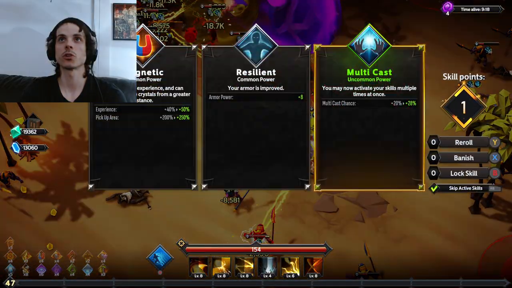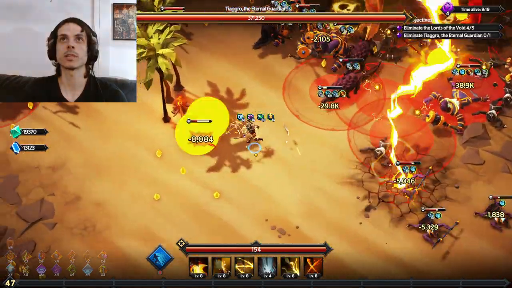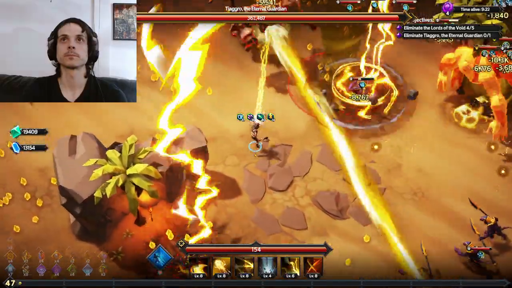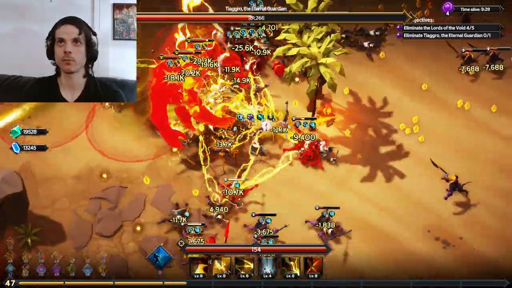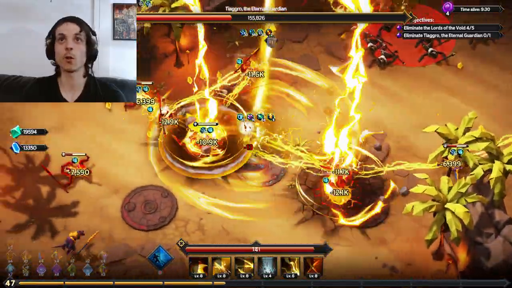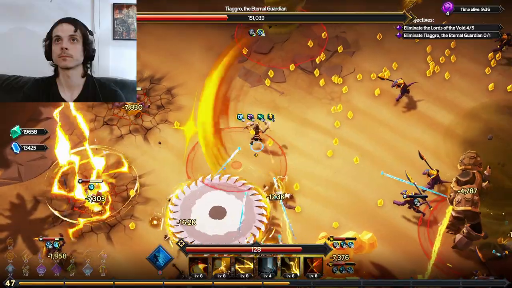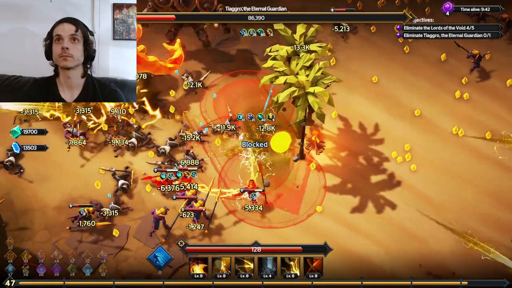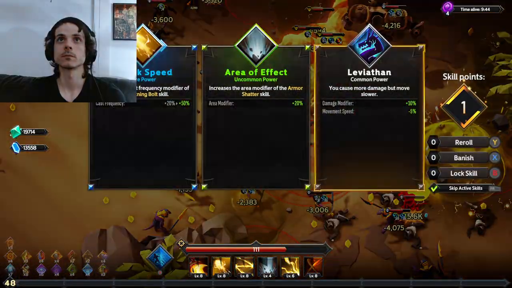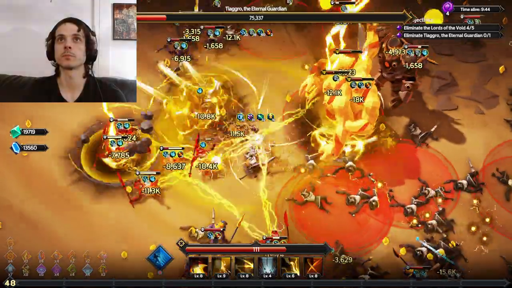Garrow, the Internal Guardian. They'll multicast for everything, 28%. I think that's what took us out last time, the lightning beam, so let's just avoid stupid damage we don't need to take. Whoa, okay, so as I run into the beam. Oh! Wow. Okay, attack speed of lightning bolt, area of effect of shatter skill. Let's go attack speed of lightning bolt, 50%.